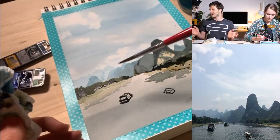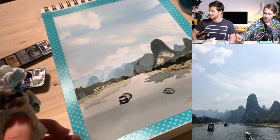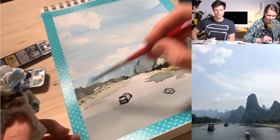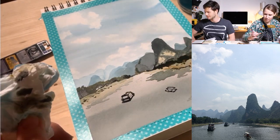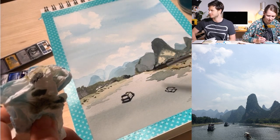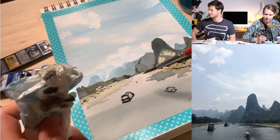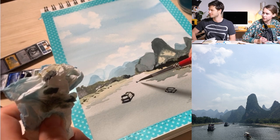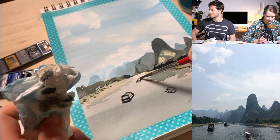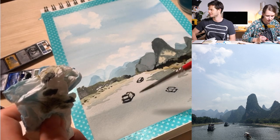All right, and now I'm releasing you back to Sonia's work. Yeah, and I think this is also a part where I'm going to slowly finish. Later on, maybe I'm going to try to color the boats a bit more. The reflection in the water will give them much more of an anchor as well, right? Oh, the reflection, right? Yeah.